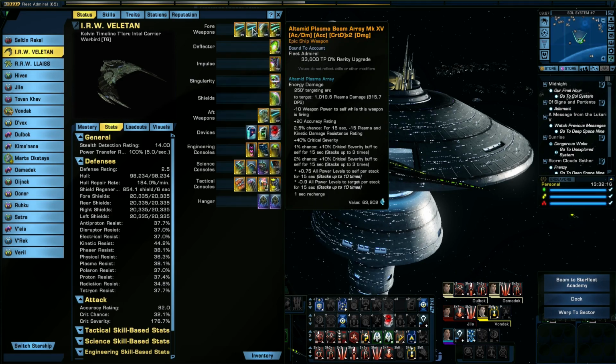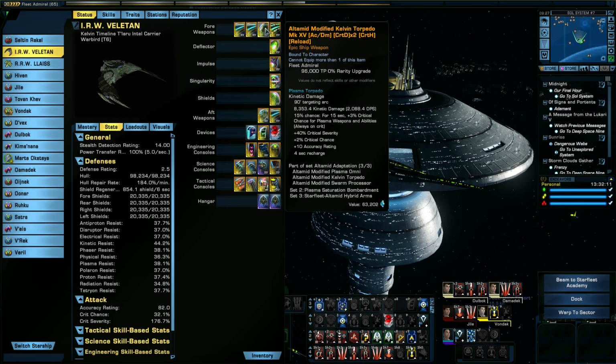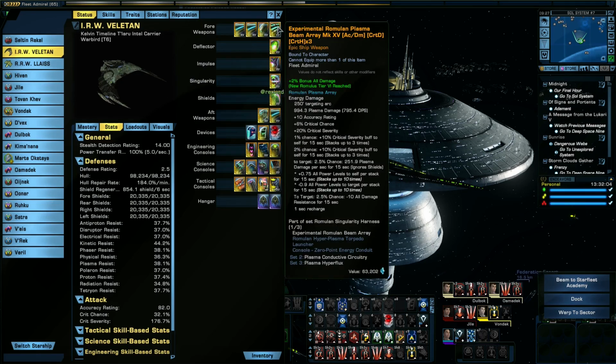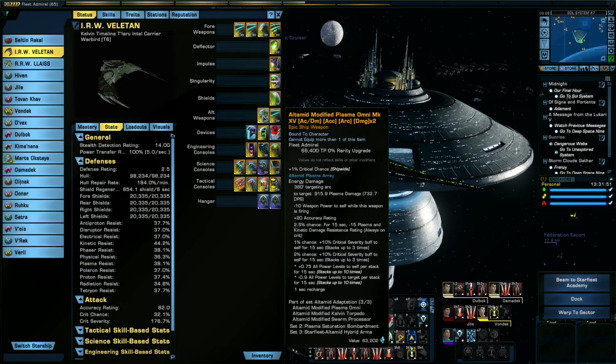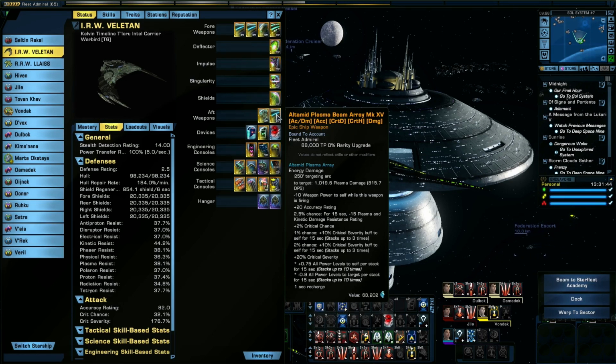I've equipped this with 2 ultimate plasma beam arrays at the front, the ultimate modified Kelvin torpedo, which is part of a 3-piece set, and we have the experimental Romulan plasma beam array. Coming down to the rear weapons, we have the second of the 3-piece set, which is the ultimate modified plasma omni, and we have another ultimate plasma beam array.